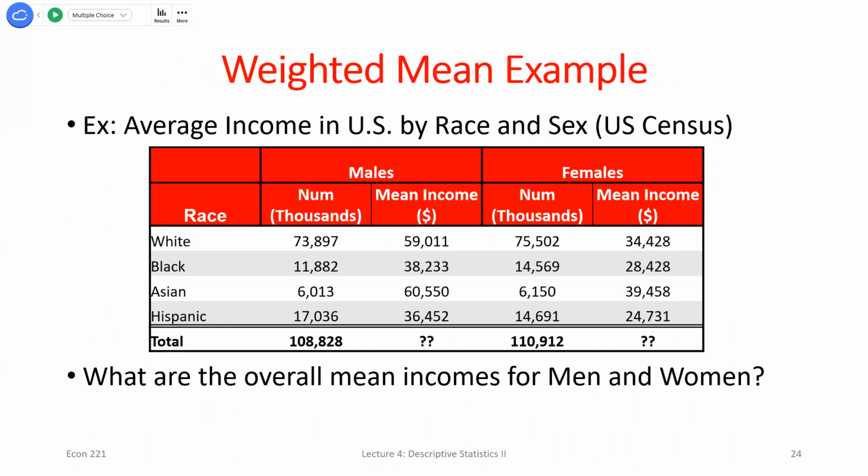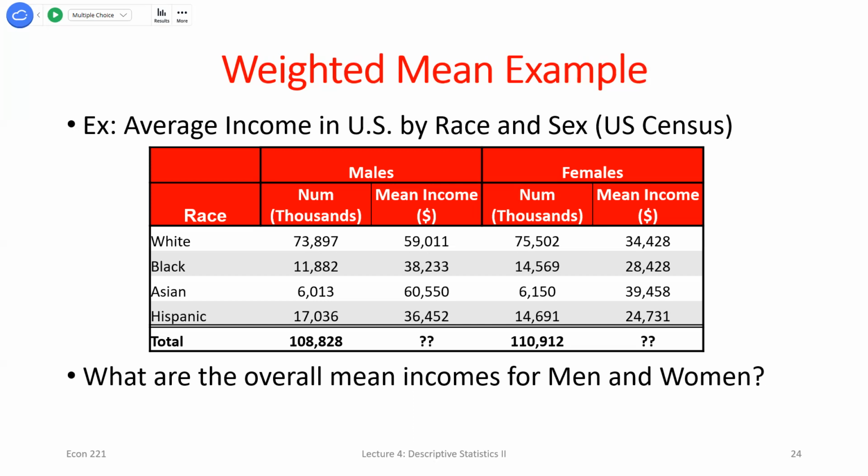Okay. So I'll go through a couple more examples here. Let's say you can get income data from the US Census, but you can't see every single person. They only give it to you grouped. So I went out at one point, and I don't know what year this is from, so it might seem a little odd, but it's got income broken down by gender and race, in these 4 racial categories. The Census Bureau records more than this, but we just got these 4, so we'll act like those are our only 4 groups.